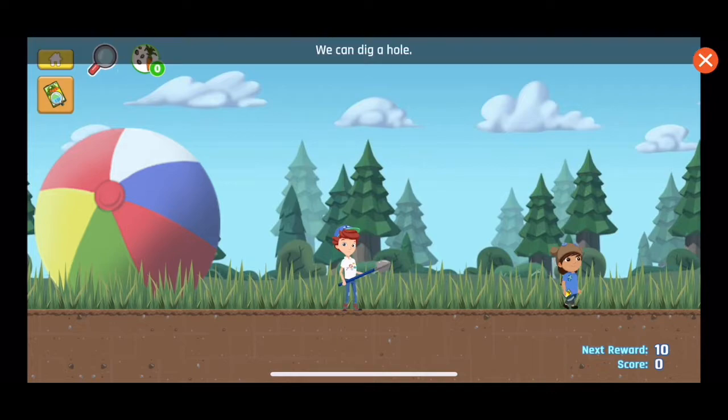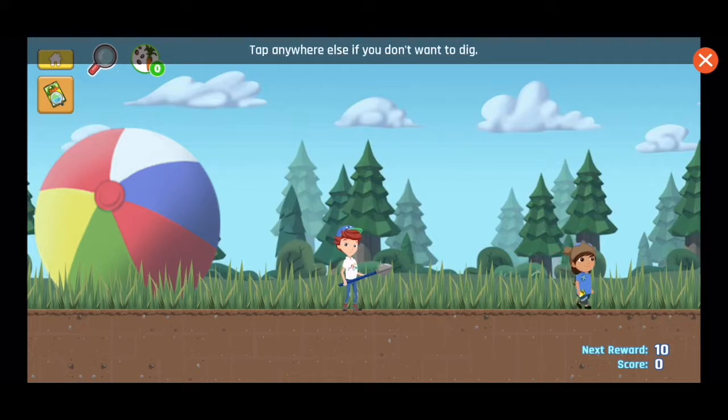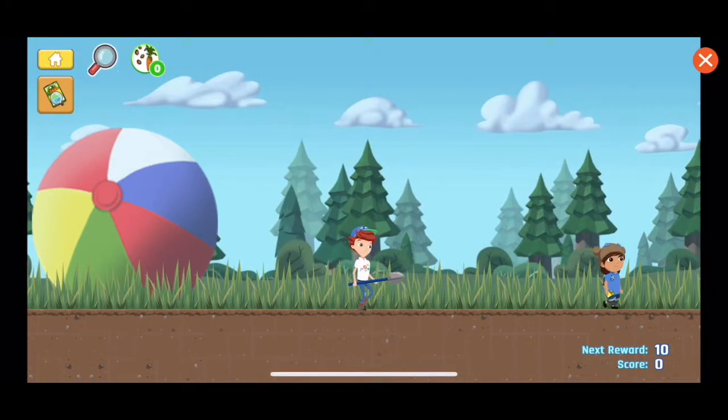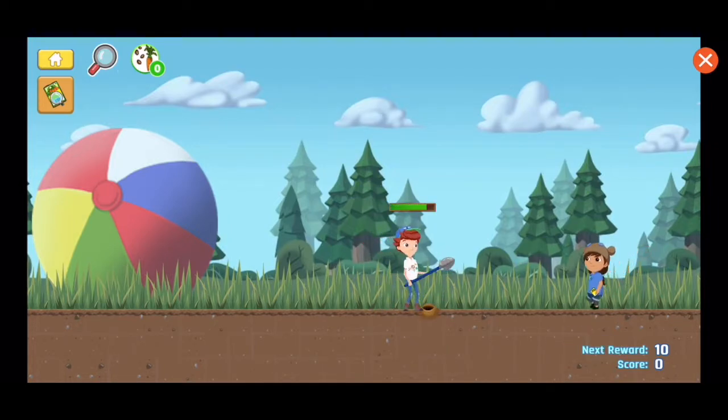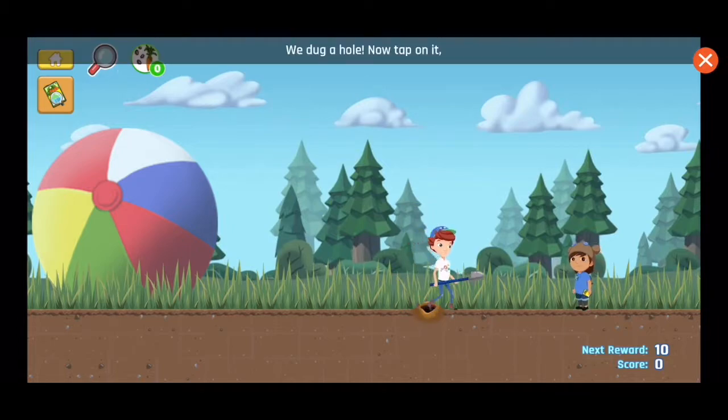We can dig a hole. Tap and I will dig there. Tap anywhere else if you don't want to dig. We dug a hole. Now tap on it and select a carrot seed to plant there.